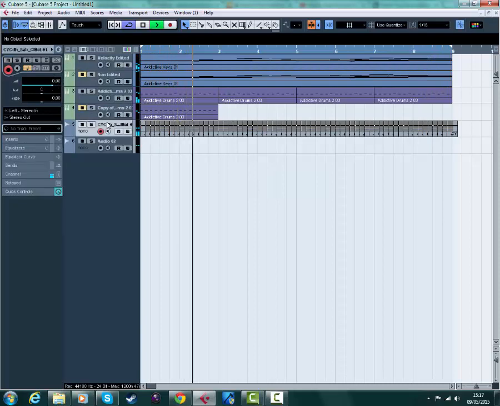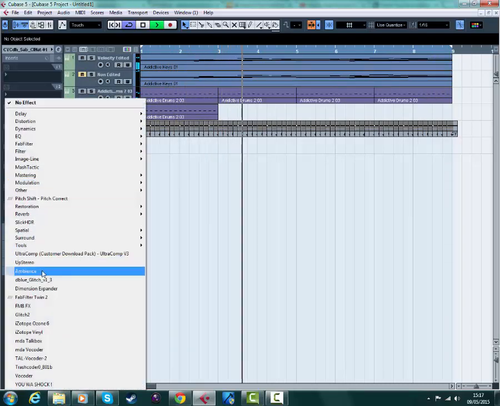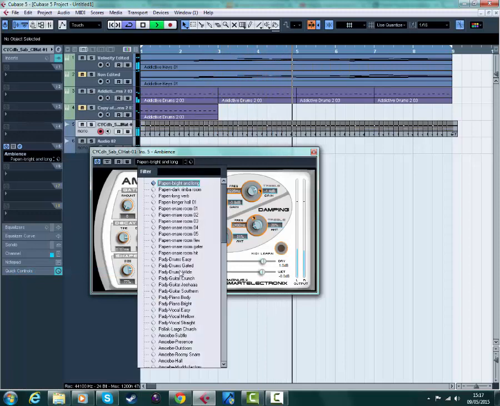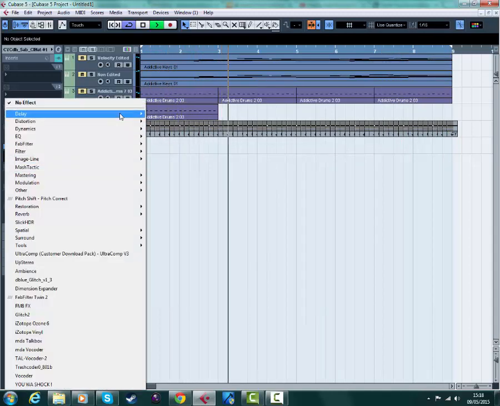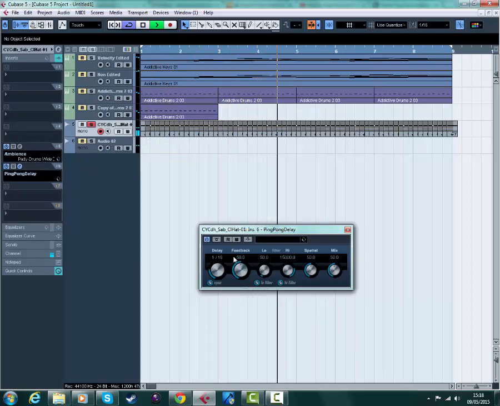And then maybe just make it a little bit more interesting with some reverb. Very subtle reverb on hi-hats normally. Just kind of like that. And if it's the kind of style you're going for, you could always go for some ping pong delay. Just filter that out. I say ping pong, it's not obviously restricted to ping pong. You can go whatever you want. Nice little shuffle to it.